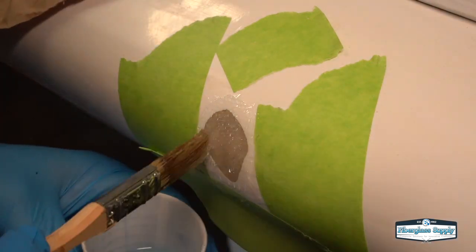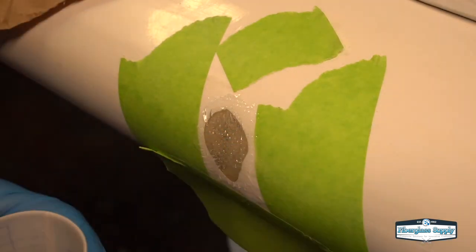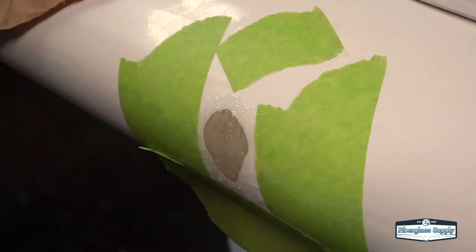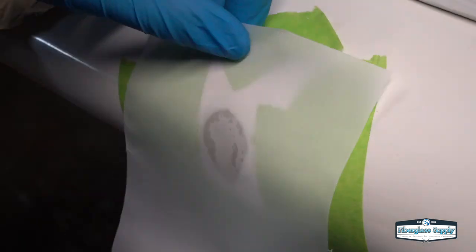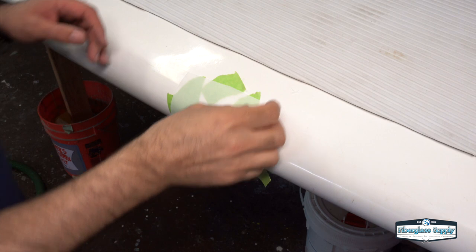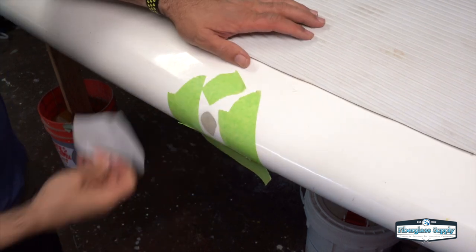This is an epoxy board. We want to use an epoxy resin with it. So we've got our third and now our fourth patch on. To get those patches blended nicely and to hold them in the shape of the board, what we're doing here is we're putting a little piece of peel ply. That's kind of an optional thing, but it does make the job easier.